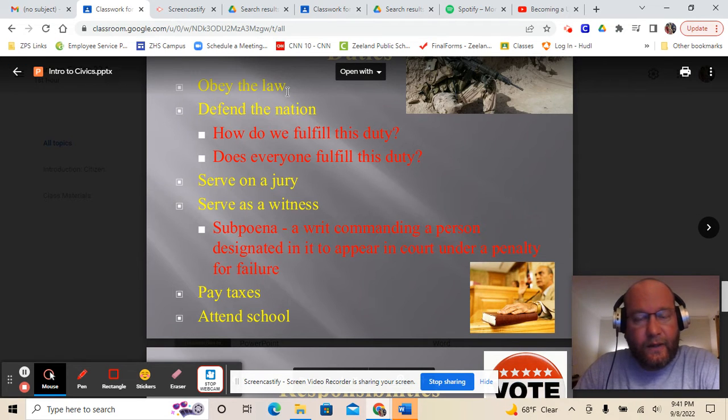If there's a court case, usually there's a group of people, just normal, everyday, average people, that are called to serve on the jury. That group of people sit in the trial and listen to all the arguments that are there to try to convict somebody or find them guilty of the crime. There are also arguments to try to find that person innocent. The jury listens to all those arguments, then they go off and deliberate, and they are the ones that decide whether that person is innocent or guilty.